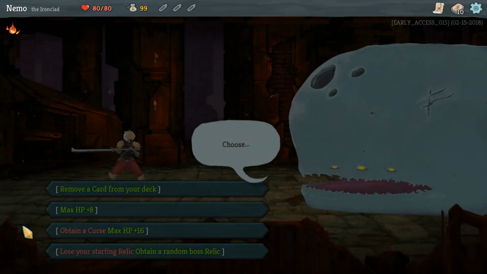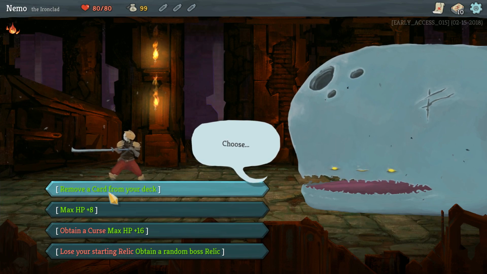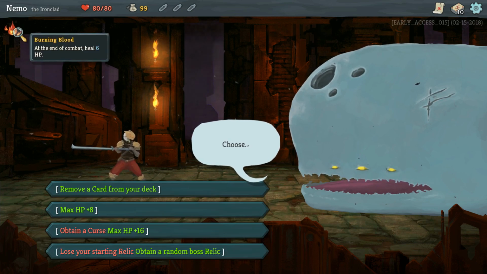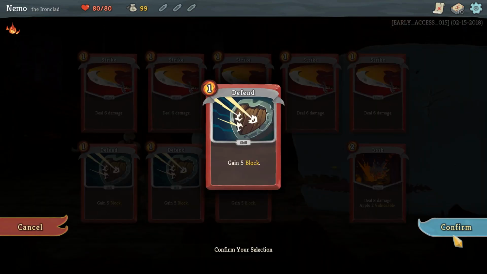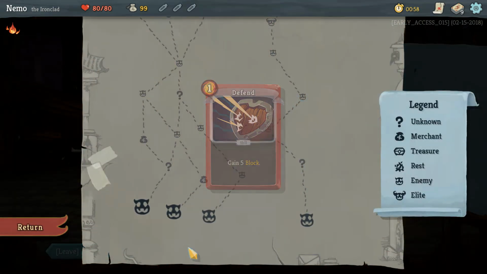Like a lot of deck building, it's important to keep your deck trim. So, losing your starter relic to get a boss relic is random, so it could be very strong or very weak, but you also lose the regen that the Ironclad is good for, so I'm not going to bother. I might just remove a card from my deck. I might just remove the Quick Defend from my deck. So you start with 9 cards anyway.